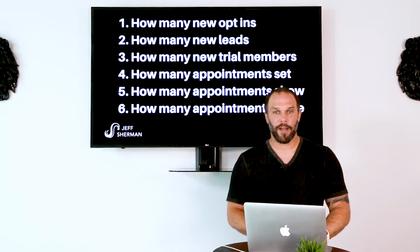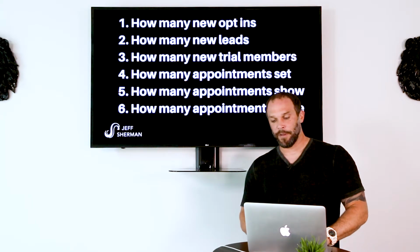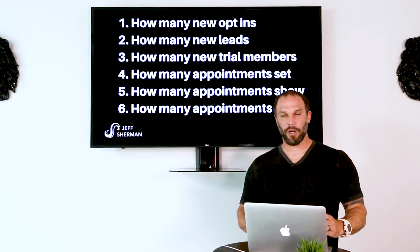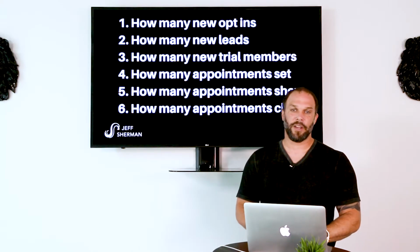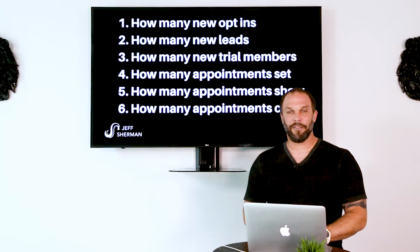It's just like if you've ever had a job as a cashier. At the end of the day, the last thing you do before you sign out is you count your drawer. You know how much money your drawer had when you started. Then you count how much money your drawer has at the end, and you know what the difference is. And then you track all that, so that way they know you're not pocketing any of the money. But they do that at the end of every single shift.